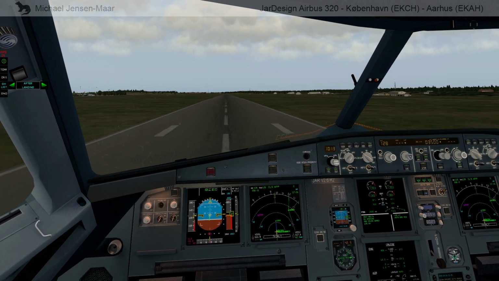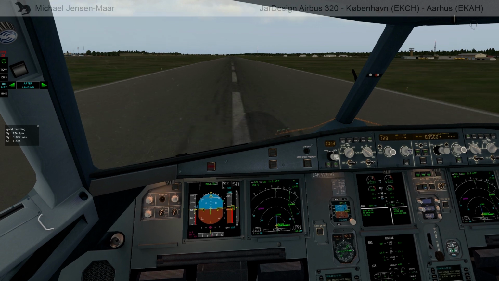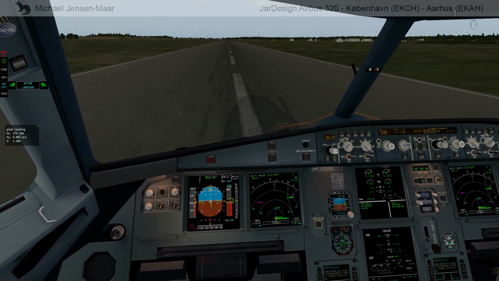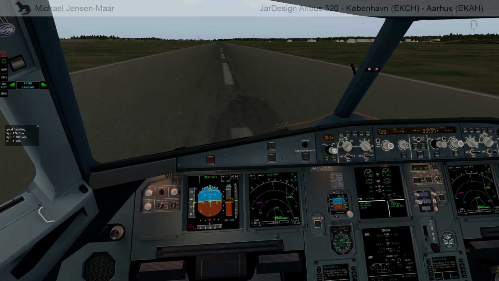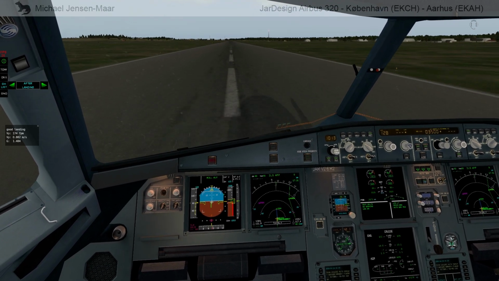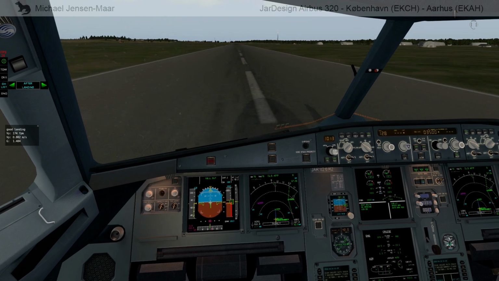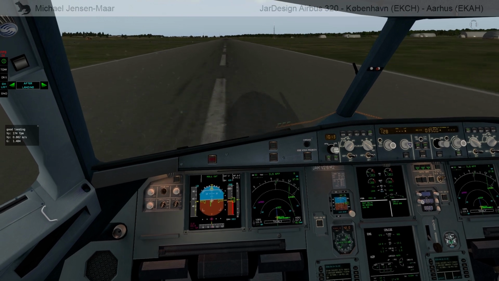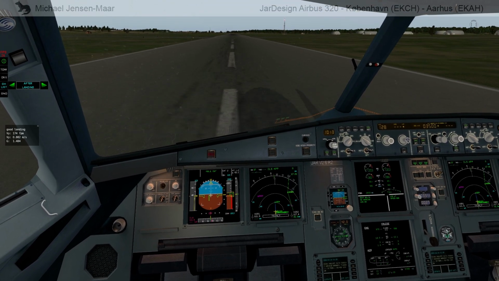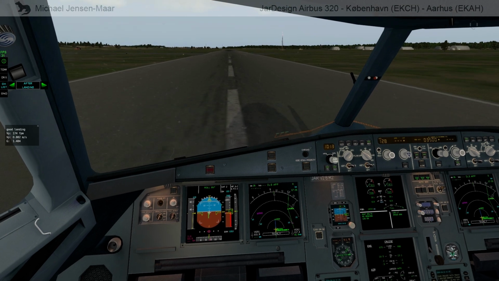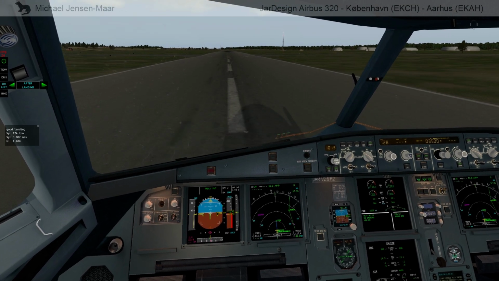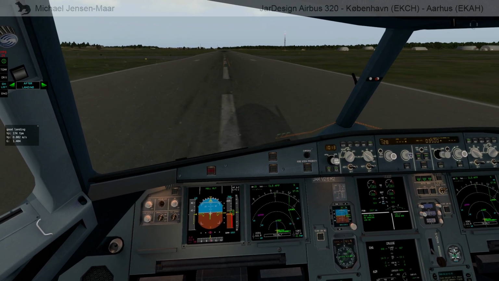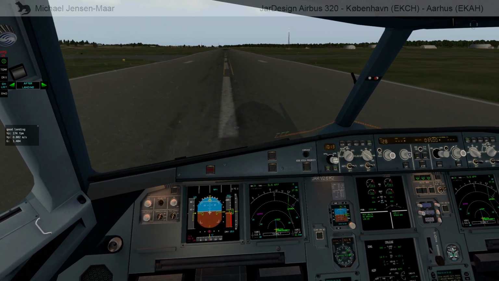Retard. Ground to the south. Reverse green. And now, reverse engines to decelerate. Must be disengaged, sir.